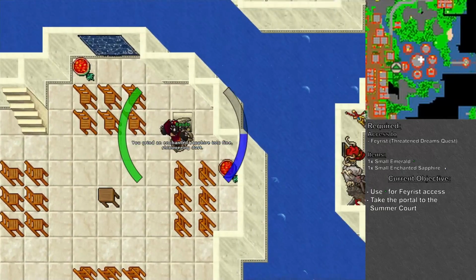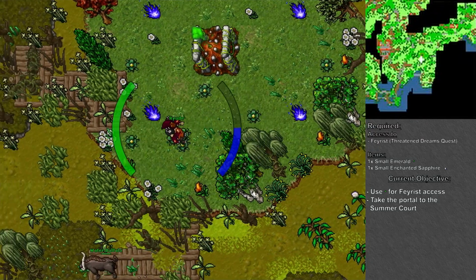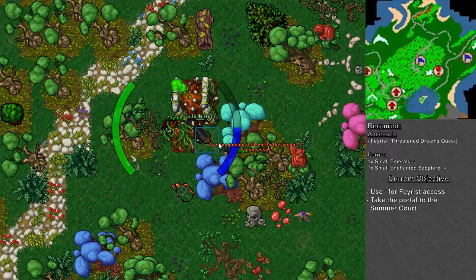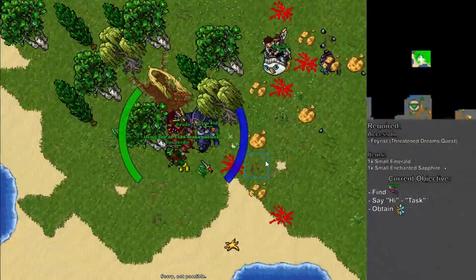You can go through Tyrsung or Feyrist, however Feyrist is easier and faster. Go down the stairs in the middle tower and use the small emerald on the Earth Shrine. In Feyrist, walk east until you find a portal. Step through and you arrive in the Court of Summer.